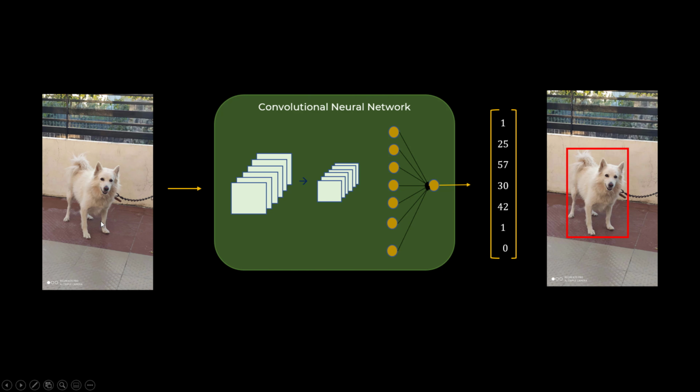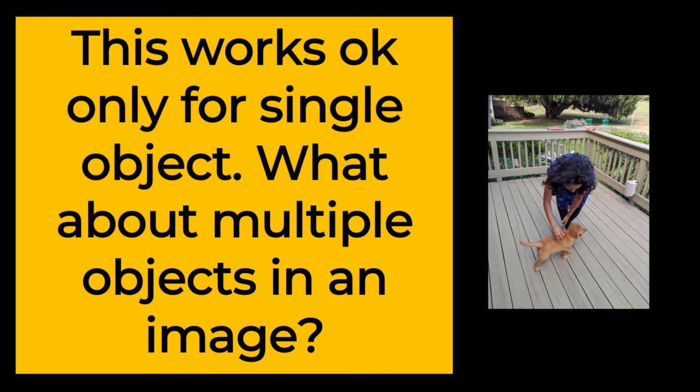If you have one object, it's pretty fixed, right? But if you have n number of objects and you don't know, then determining the size of the output of the neural network is hard. You can say the upper max is 10. Let's say there will be only 10 objects, and you can have 10 into 7, which is like a 70 size vector. But what if there are 11 objects? See, that doesn't work. So you have to do something else.